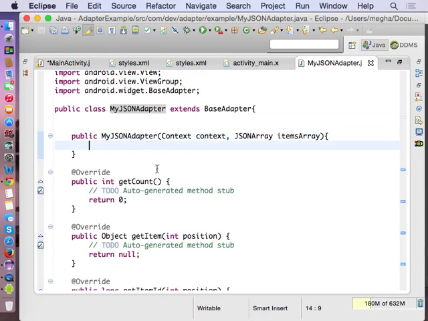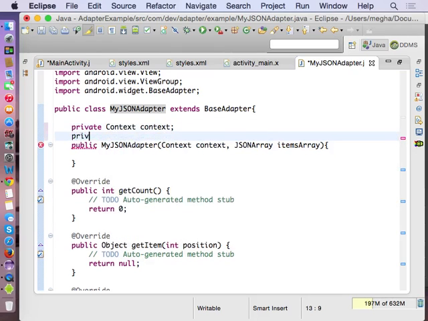Okay, a few things. I need to have them as globals so that other methods can access them. Same name I'm giving purposefully.